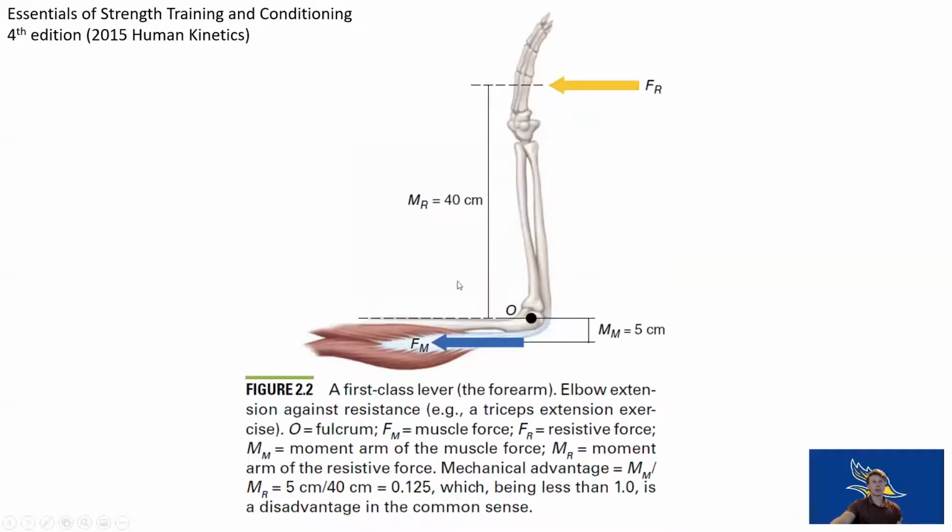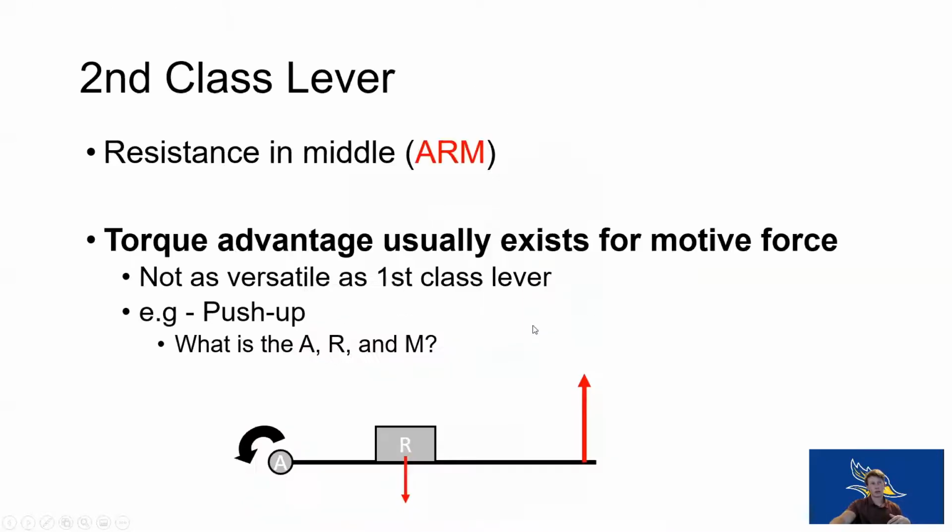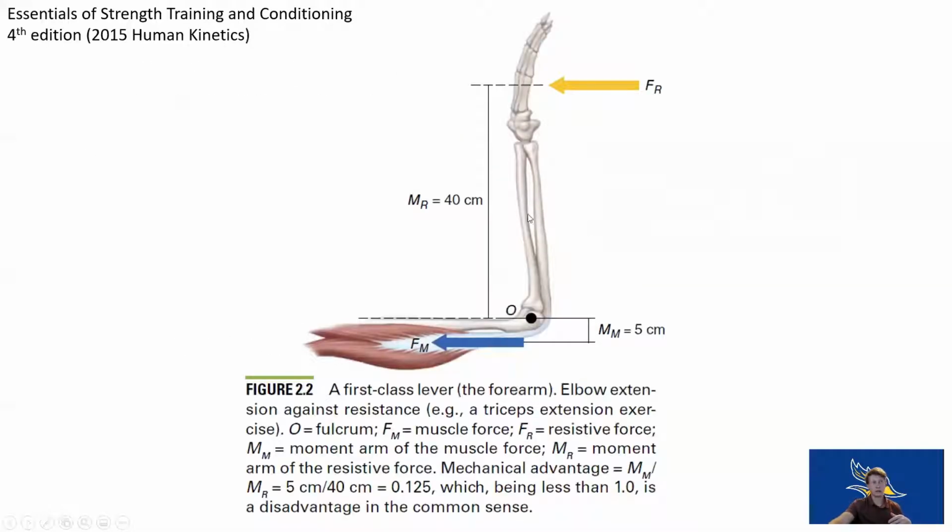Okay, here's another example of that elbow extension torque. We have our triceps creating a torque with our muscle force and the distance it's applied perpendicularly, or the moment arm, as well as the moment arm for the resistive force, which is the weight of our hand in this scenario. This lever has a force on one side and a force on the other, which creates a first-class lever, or a teeter-totter system.